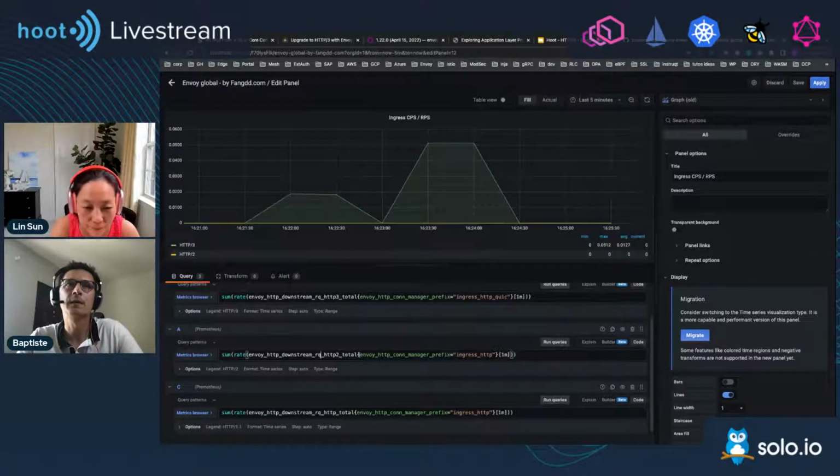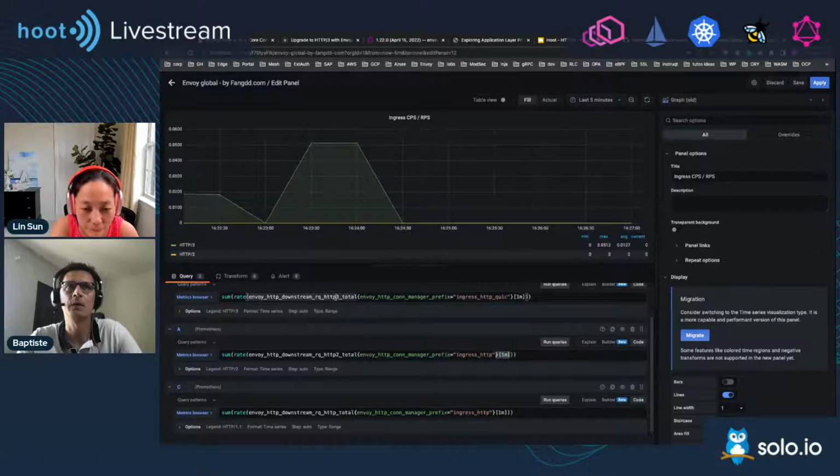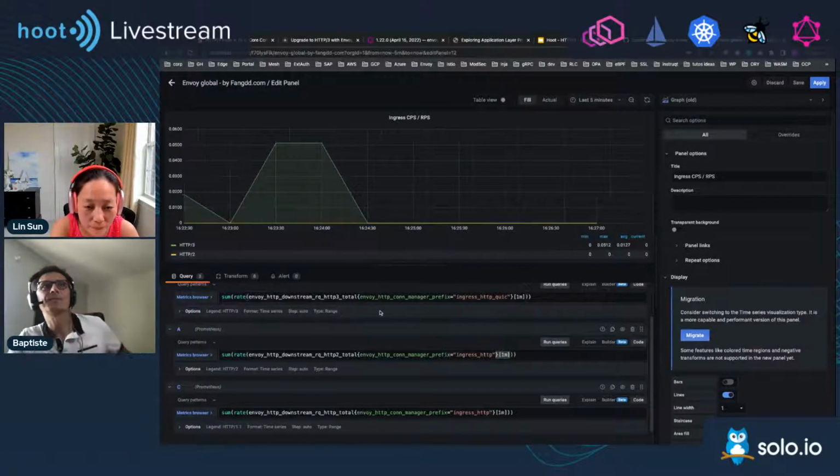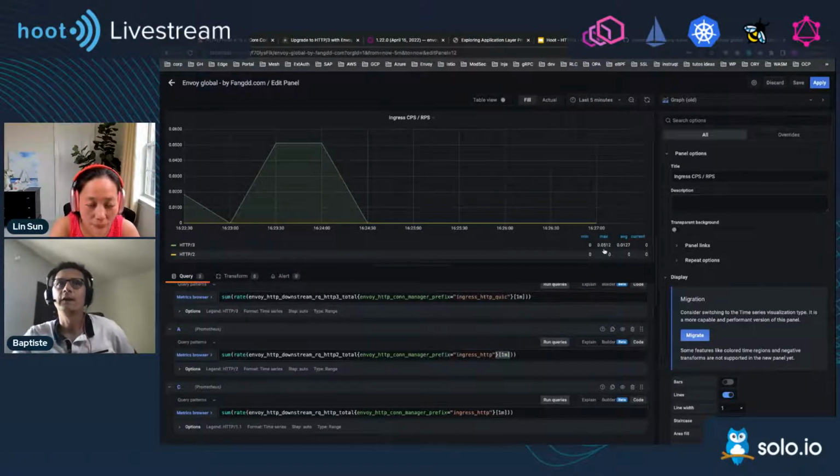And so this will count the number of HTTP2 requests over the last minute. And there is the same kind of metrics available for HTTP3. So it's really straightforward, either for the number of requests or the number of existing connections. If I just validate this, yeah, this is the number of connections now. So over the last minute, this is just an average. So yeah, back to the request. All right, so that's pretty much it.